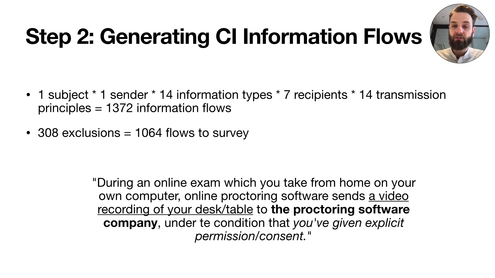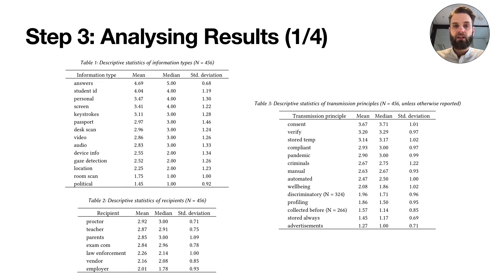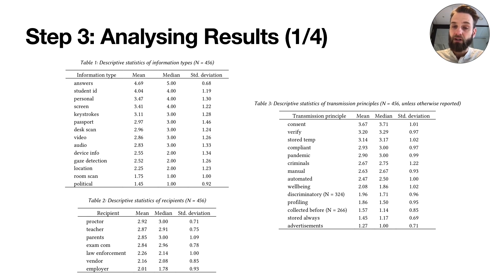Per information flow, participants rated the acceptability of that flow using a five-point Likert scale ranging from completely unacceptable to completely acceptable. All participants started with a baseline question, which contained no transmission principles and where the recipient defaulted to a proctor from your institution. The averages from this question can be seen in Table 1. We can already observe big differences in the acceptability of certain information types. In Tables 2 and 3 we can observe the averages for the other parameters — recipients and transmission principles — calculated by computing the averages of all information flows containing that parameter across the entire dataset.